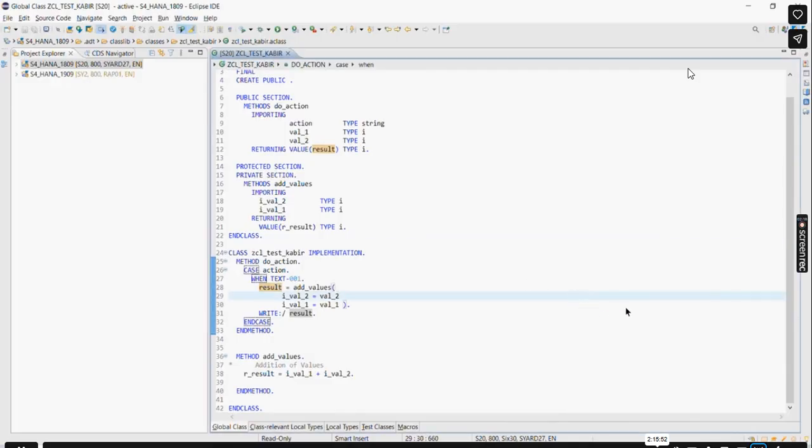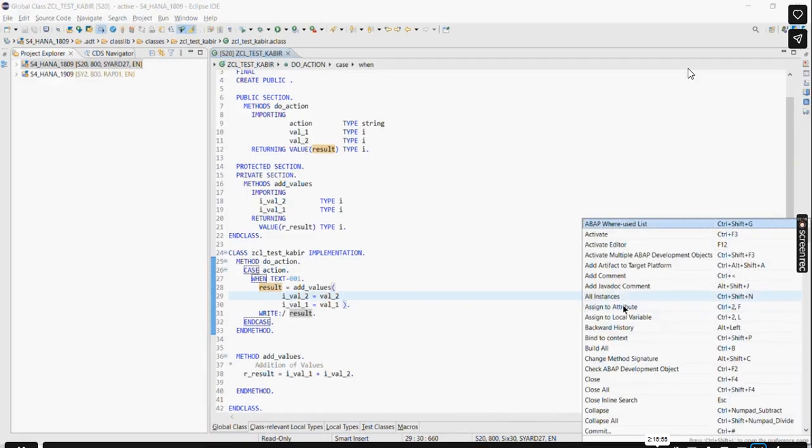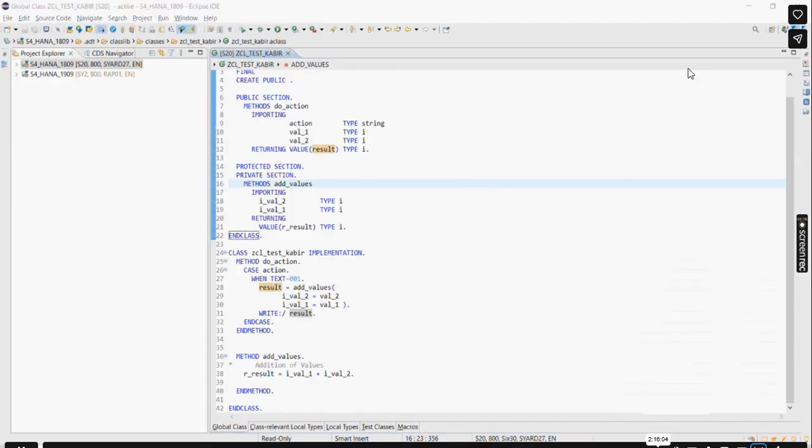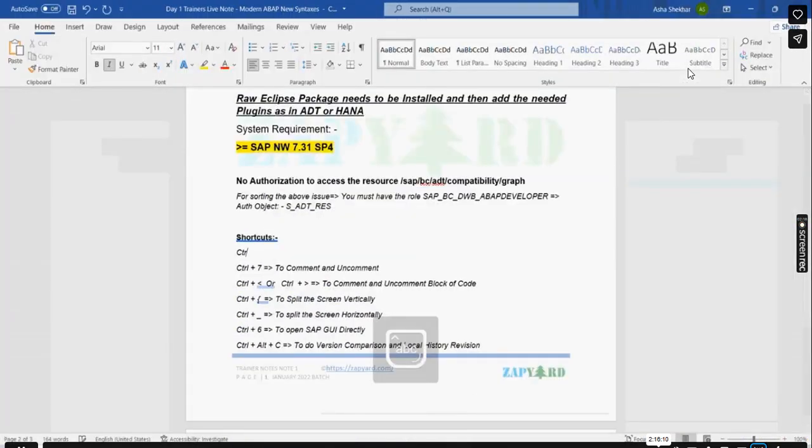And last but not the least, in case I forgot, the mother of all shortcuts is Control Shift and L. Control Shift and L will display all the shortcuts. In case I have not mentioned it, I'll mention it here because that's the first thing that you need to know. Control plus Shift plus L. And don't worry, on a daily basis we will be covering some of the shortcuts. So I'm sure that by the end of the course, even when you're sleeping, if I ask you a question regarding any shortcut, at least you will be able to answer the same, on a lighter note.